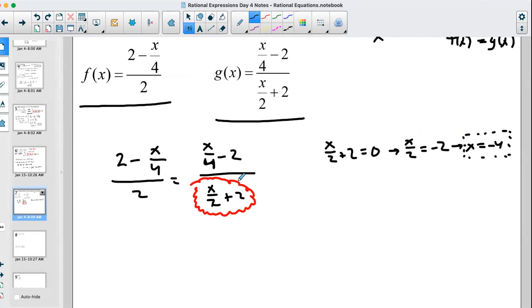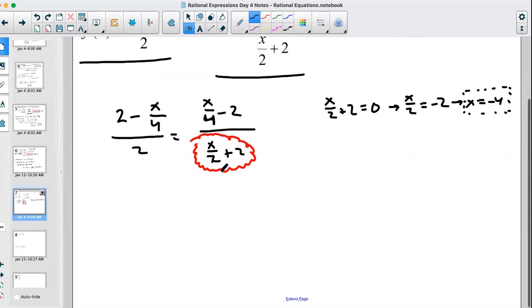And what would be a good thing to do here to solve this would be to make it so that these expressions, which are currently complex fractions, are not complex fractions. We basically spent all day, I say today, but it's really going to be on Wednesday. Wednesday? Oh, yeah, Wednesday. We spent all day Wednesday talking about how to simplify complex fractions.